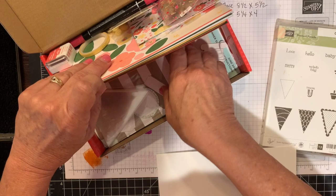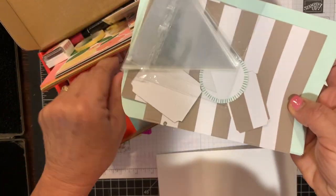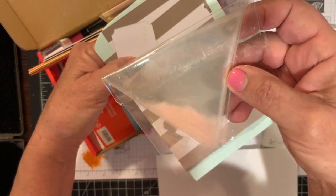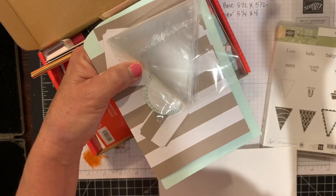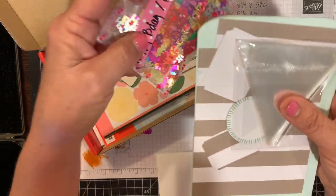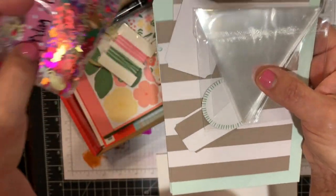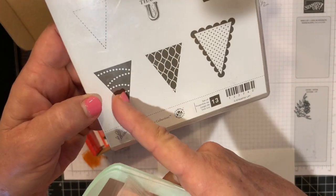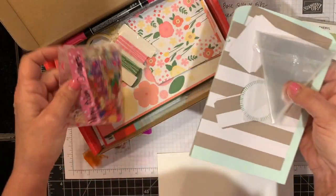it has so much stuff in there, but at the bottom of the kit is this old Paper Pumpkin kit that had these cool little plastic things that you can fill with sequins and stuff. And then you can make a banner. So it's just so different. So I threw in this confetti that you can put inside of these plastic bags. And then I found this stamp set with the pennants. And I thought, well, I don't know what you guys are going to do with it, but I know you'll come up with something.